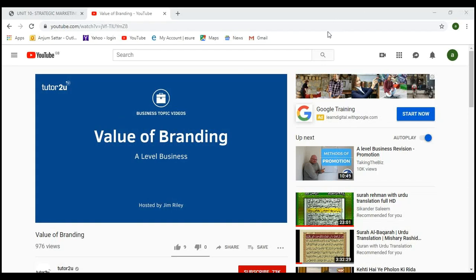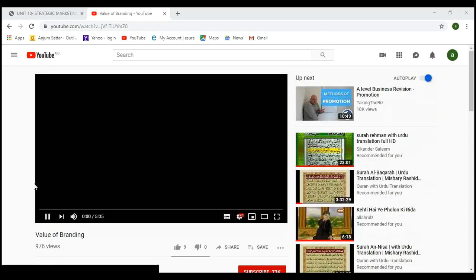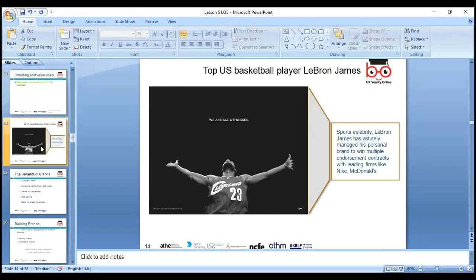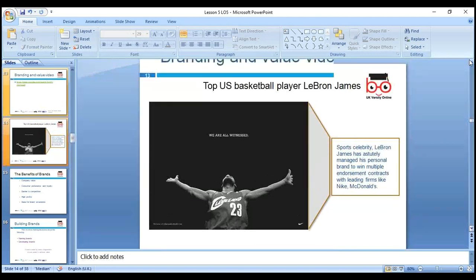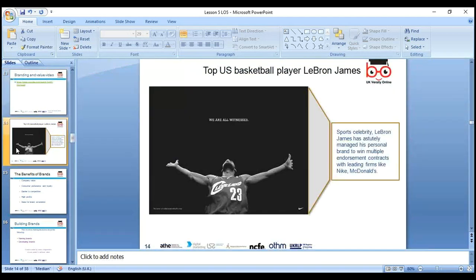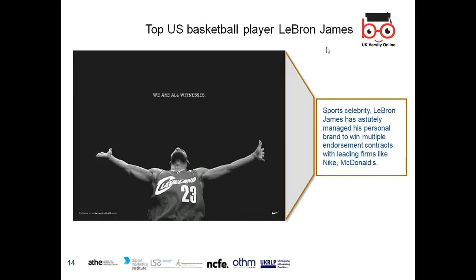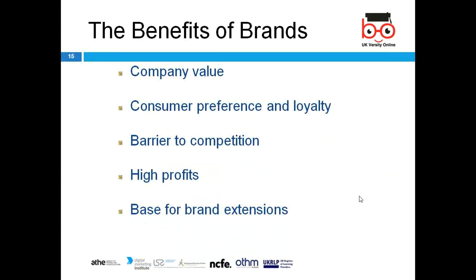Okay, so that's our brand and the value of brand. Now we'll go through our next area of discussion. We're looking at Zara. Zara is quite a popular brand. So I've got a case study for you to read, the Zara case study. That will help you understand how Zara and various other companies develop their brand. So these are some examples of brands.